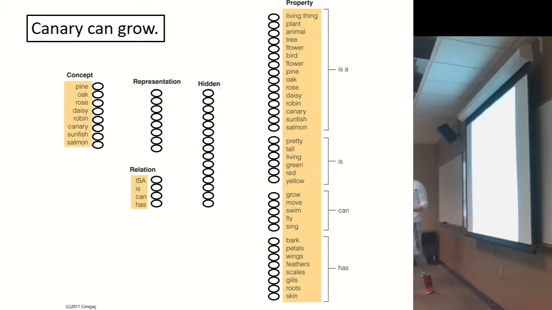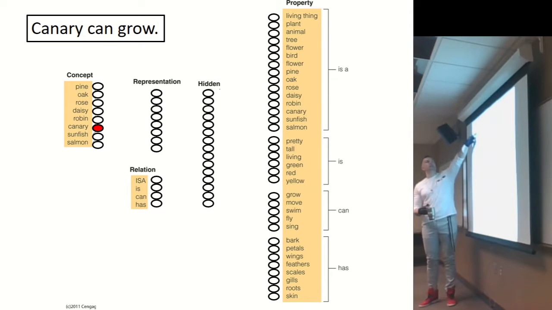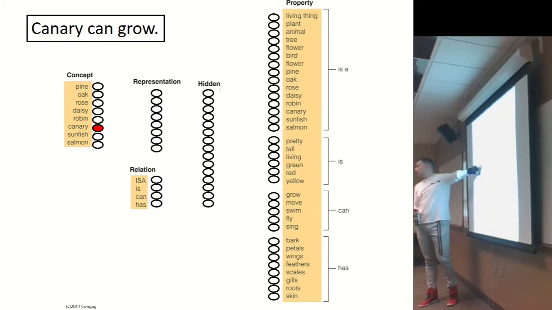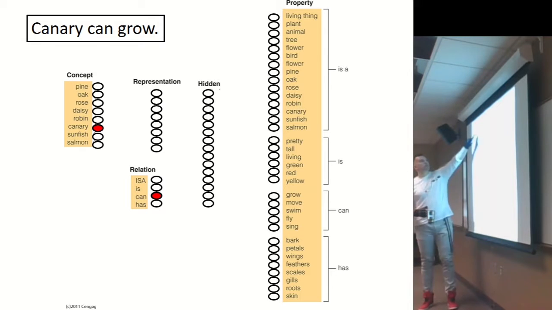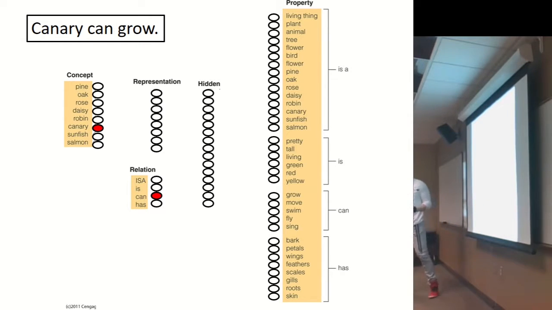So you might start off with activating canary. As soon as somebody says canary, your input activation starts, right? So when somebody says canary, this input level activates and says, oh, canary is recognized, canary is activated. That can grow. So it asks, canary can. You can think of this as your second level of activation. It's asking you, canary can. And you want to make sure that that last level, grow, is also activated.